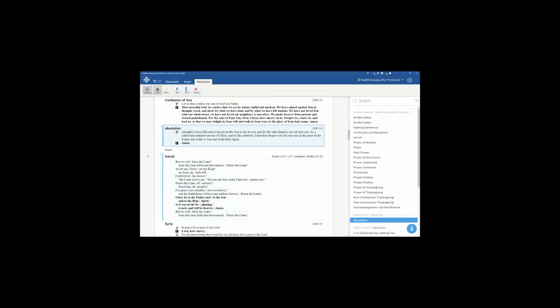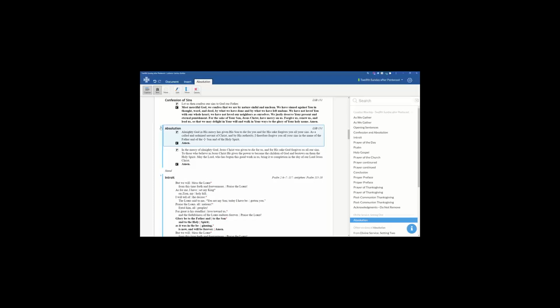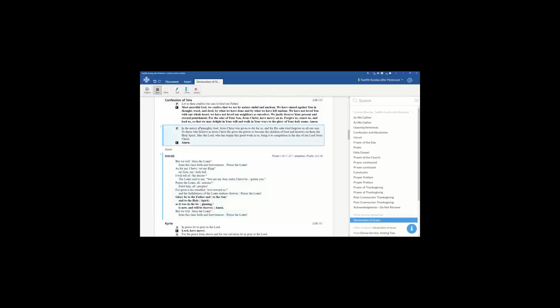Now, there are some element selections that you might need to choose. So like here, when you get into confession of sins, and then you have absolution, you have this little blue line on the left with an arrow. And when you click it, it goes to an option group. I always use this as an example because it's a very practical kind of thing. At my church, we have vicars. We know that many churches don't because only a small percentage of our LCMS congregations receive a vicar each year. But a vicar, when he is leading a service, cannot pronounce absolution because he is not ordained yet. And so you might want him to go in here and select the Declaration of Grace.